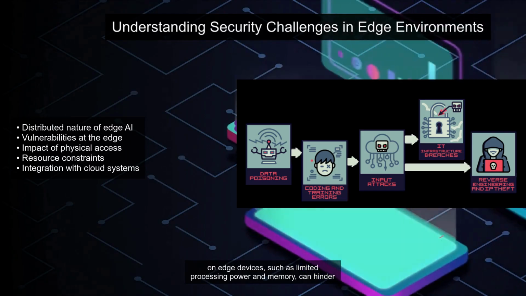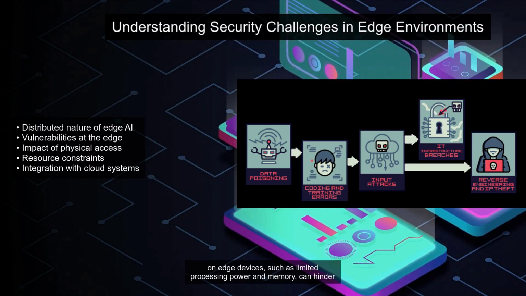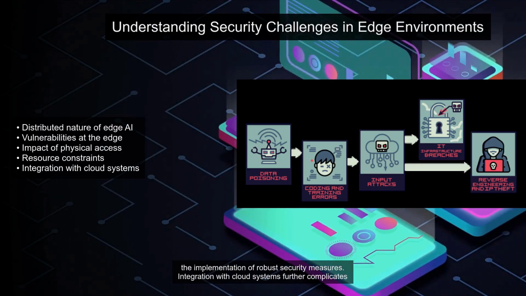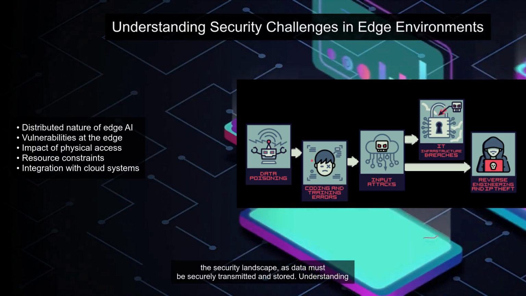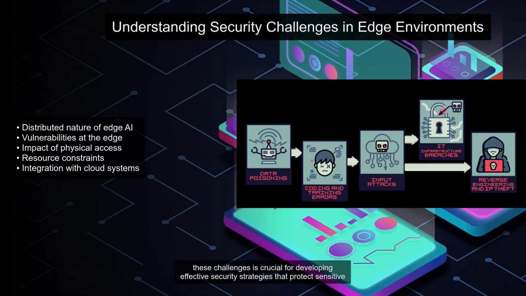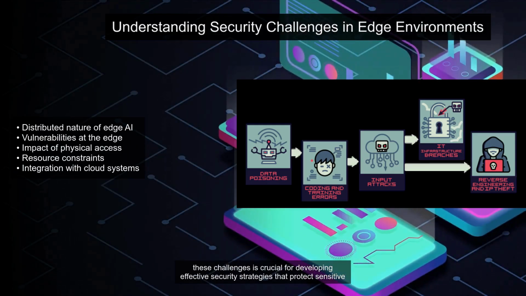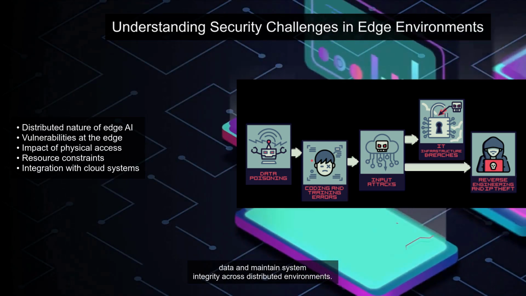Additionally, resource constraints on edge devices, such as limited processing power and memory, can hinder the implementation of robust security measures. Integration with cloud systems further complicates the security landscape, as data must be securely transmitted and stored. Understanding these challenges is crucial for developing effective security strategies that protect sensitive data and maintain system integrity across distributed environments.